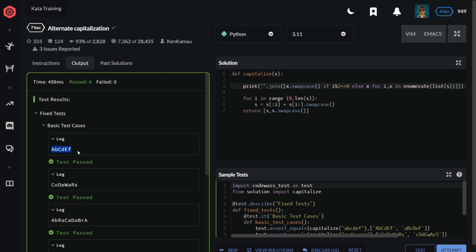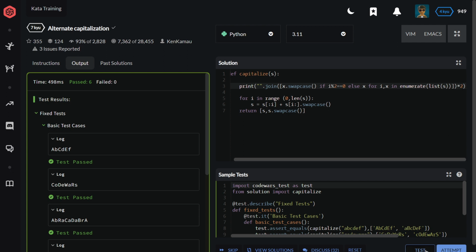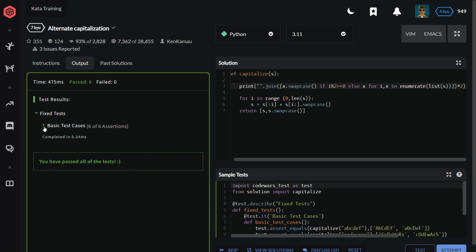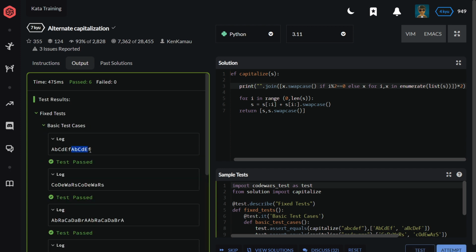Right, so it's given me the string, and now I just need to double that string. So if I can do that times 2. Okay.